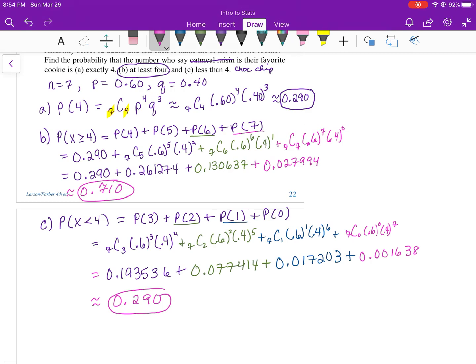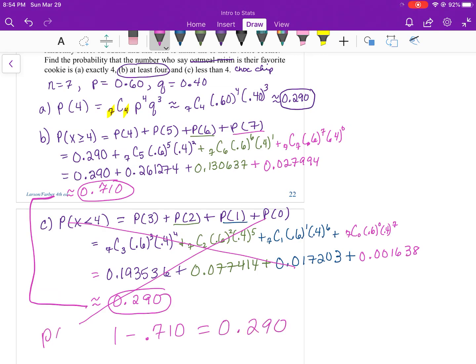Now, that's interesting. Would there have been a shorter way to get this answer? How are these related? So these two events are complements of each other. So I could have scrapped all of that and just taken 1 minus 0.710 and gotten 0.290, which is the probability of x is less than 4. So anytime you have complementary events, feel free to just subtract, and you don't have to do the long way. I just wanted to see if any of you guys were going to catch that. I know if we were in class, you would have caught that. So there is a shorter way to do some of these, especially when the events are complements. All right, that takes you to the end of this part of our lesson. Let me know if you have any questions.